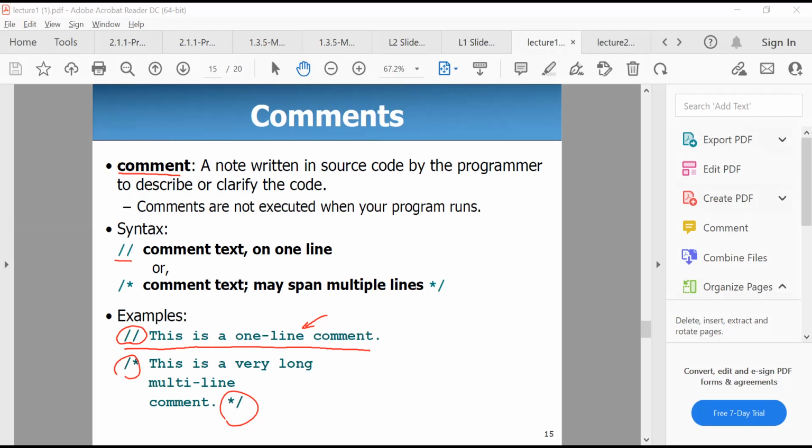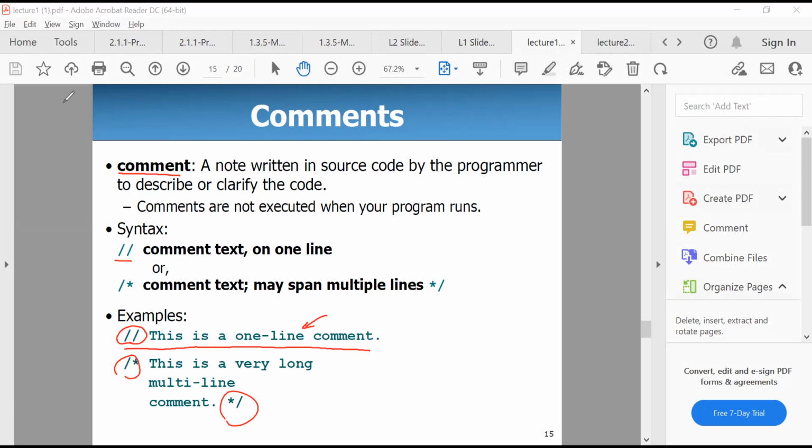Then you will keep scratching your head: why did I put this kind of weird or strange code? Why did I put it this way? That's why, like I told you, writing comments is good for you and for other programmers to understand your code.